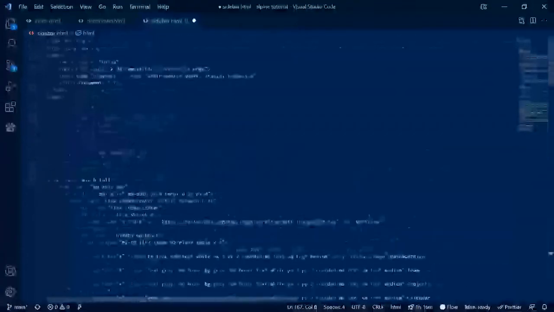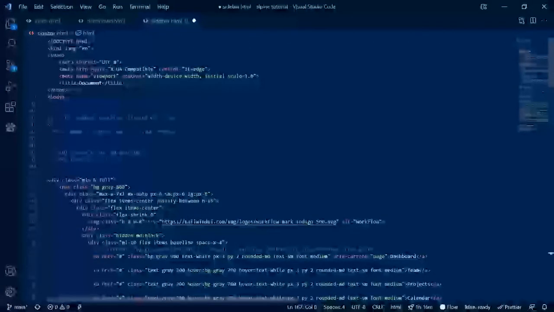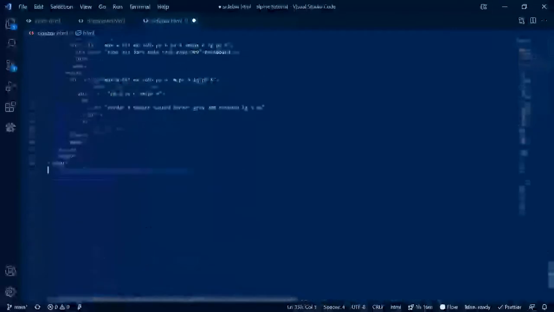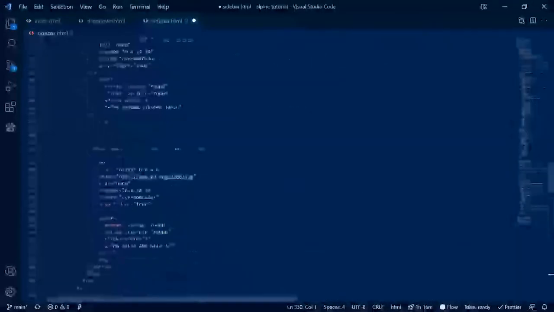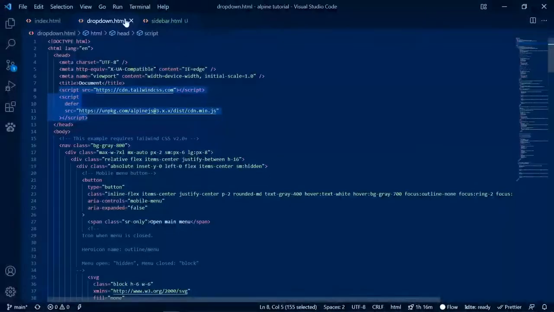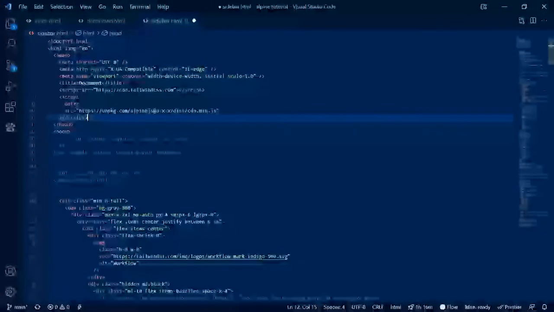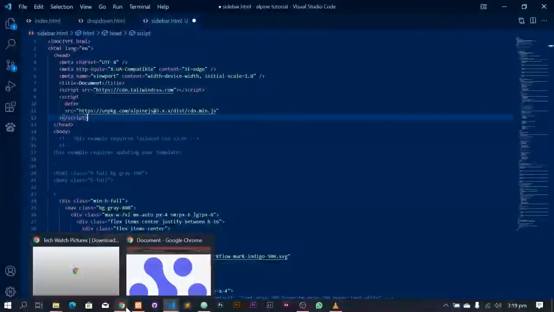Okay, we've linked our files to Tailwind CSS and Alpine.js. I'm just going to copy this and link it. I thought I had linked it, but I hadn't, so I've linked it now. It should work right now.